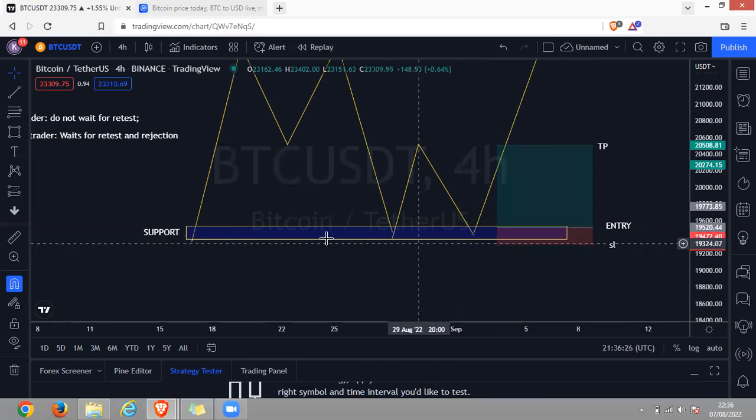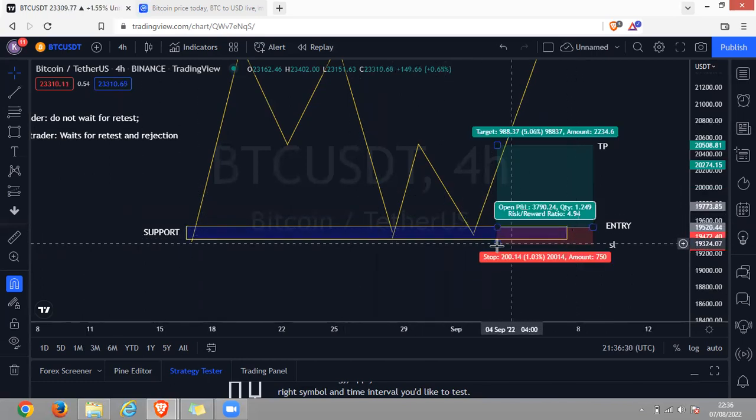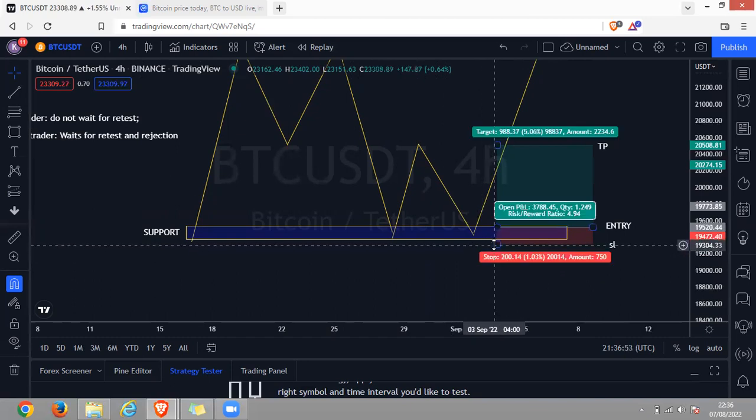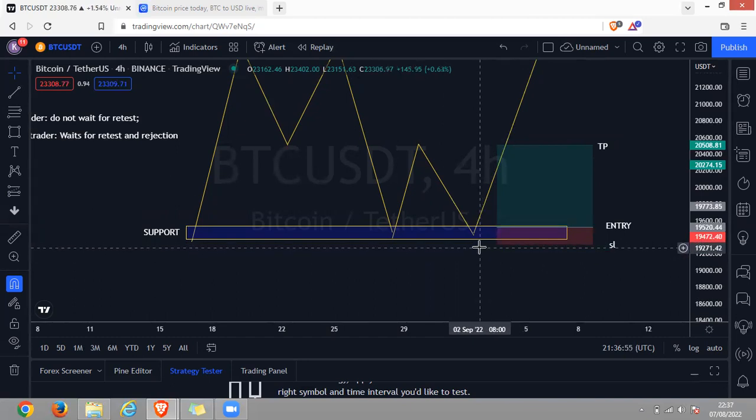So how will he do that? Now, for him to actually get this quantity of 214, he needs to manipulate the price and buy from all the people who are selling through their stop losses, which is mostly here, because traditionally they will tell you, put your stop loss slightly below the last low for a buy option, which is here. So here, let's assume we have 500 or 5,000 stop losses.